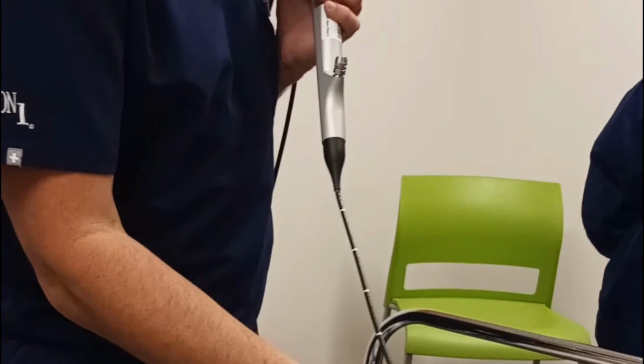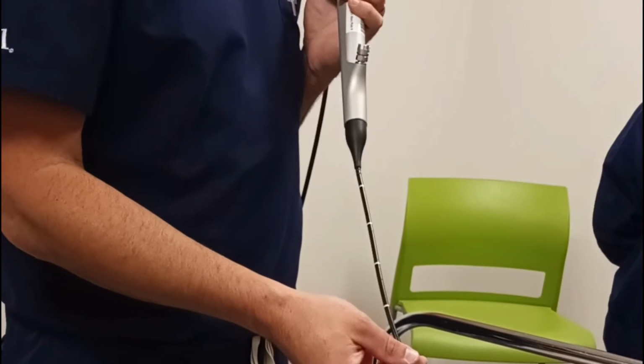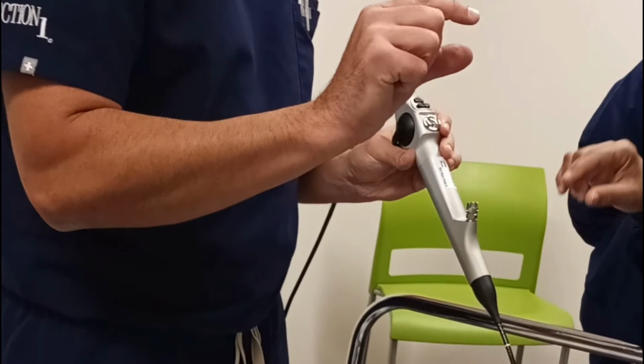Question about that freak brush. After you run the brush through it 3 times, then you use the freak brush, but how far do you stick that freak brush down in there? You talking about the little small one like this? Yeah.